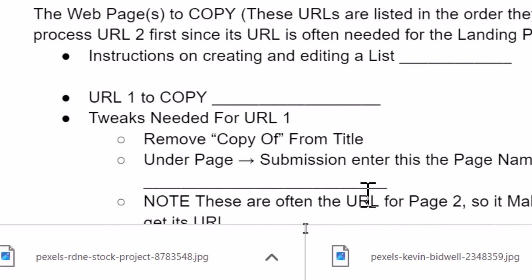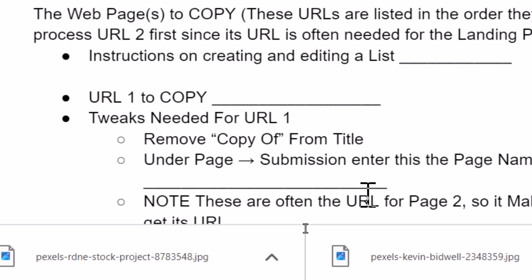And we move on to the documents. What pages do you download? And I talk about 2 different pages here as if there were a thank you page. In some cases, there weren't. I will note that if you have a thank you page, it usually helps to do any downloading and editing and tweaking of the thank you page first, because the landing page is going to need the URL for that thank you page, so it knows where to send people when they become subscribers.